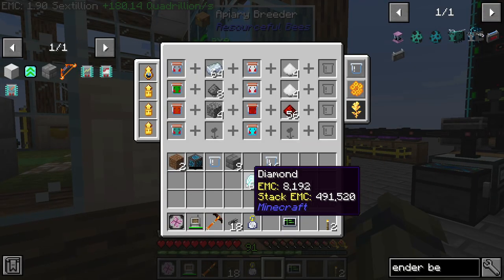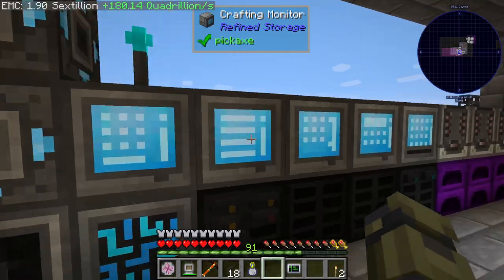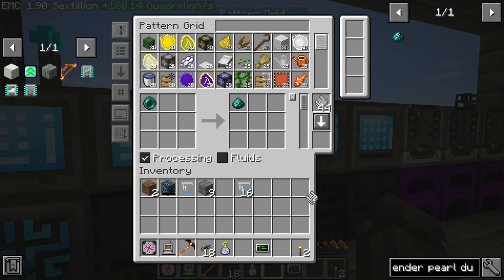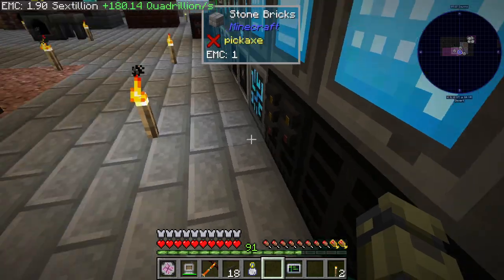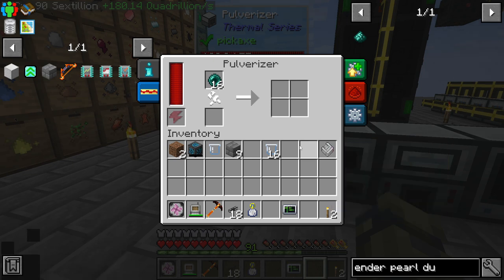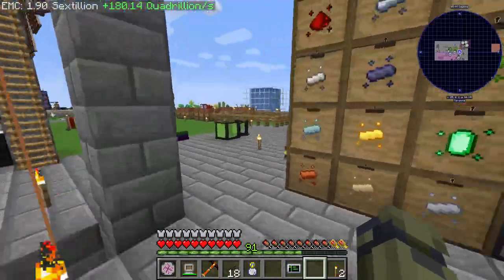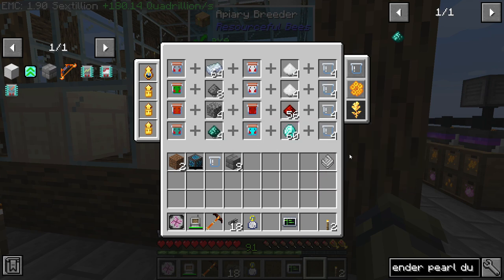Okay, so I need a new recipe. I'll be right back. Ender pearl dust, which can be made in a pulverizer only. We don't have that machine set up yet. So what I'm going to do just for now is come back here, find a pulverizer, and those are machined in my next time lapse. I'm going to set up a pulverizer, a redstone furnace, an induction smelter so that I can automate these things if I need them, like in this case. So I'm just going to grab these four, come back right here and put those right here, and then we're ready to breed the bee.